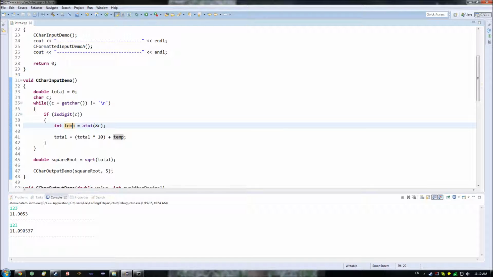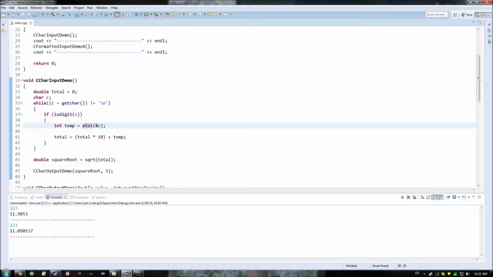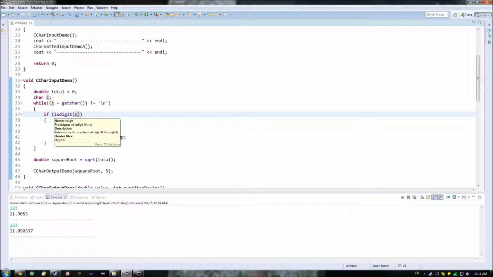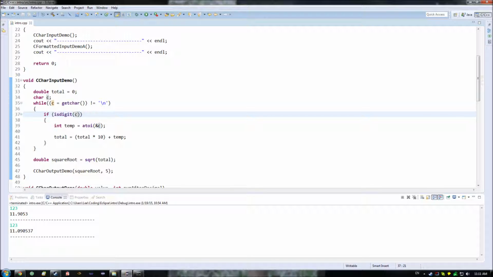Technically, what we could do is aggregate this into a single string, in case somewhere up here, for example, I had buffered some amount of memory for that character array or the like. And I could use this on that character array as I keep putting in these and just stop as soon as I hit a non-digit value, and then use A2I only once. And really that's up to you. In general, you're never going to be doing this in this way because there's cleaner ways to do it. And that's the whole point here. This is a very ugly way, and it's a very inelegant way.